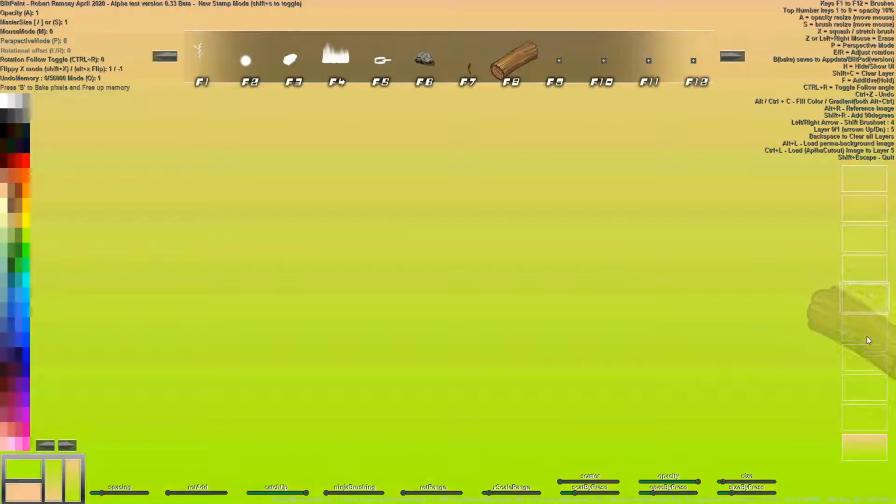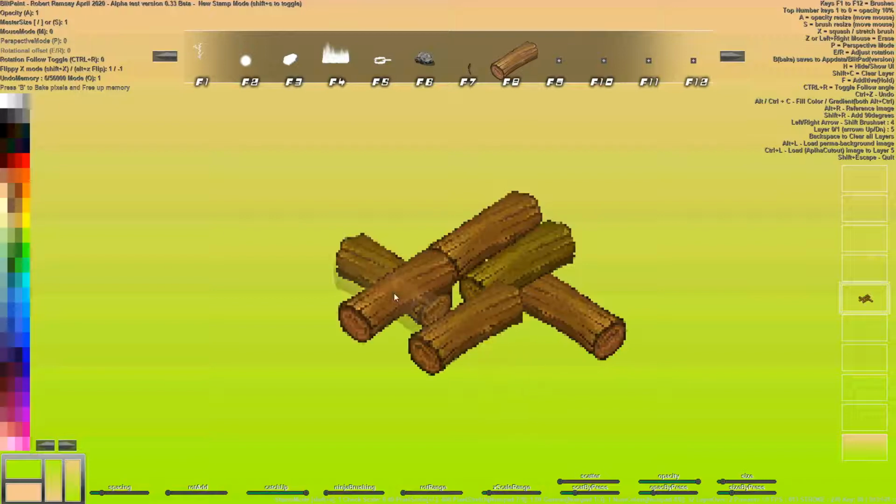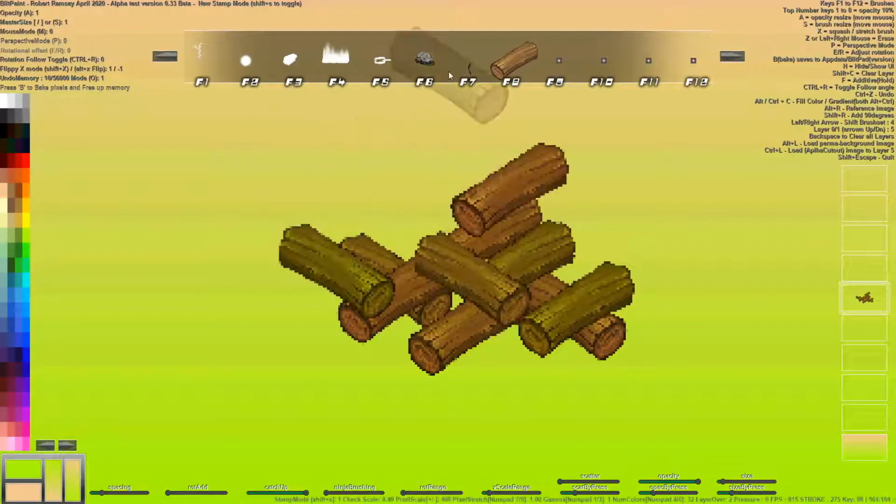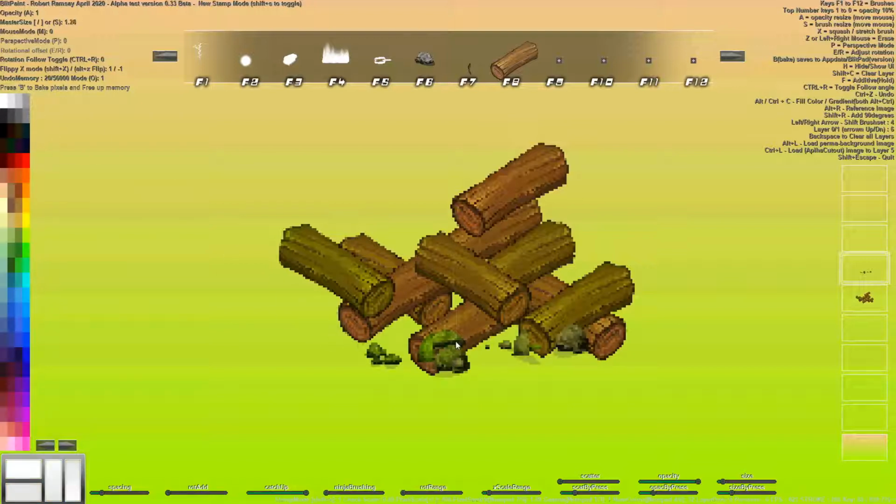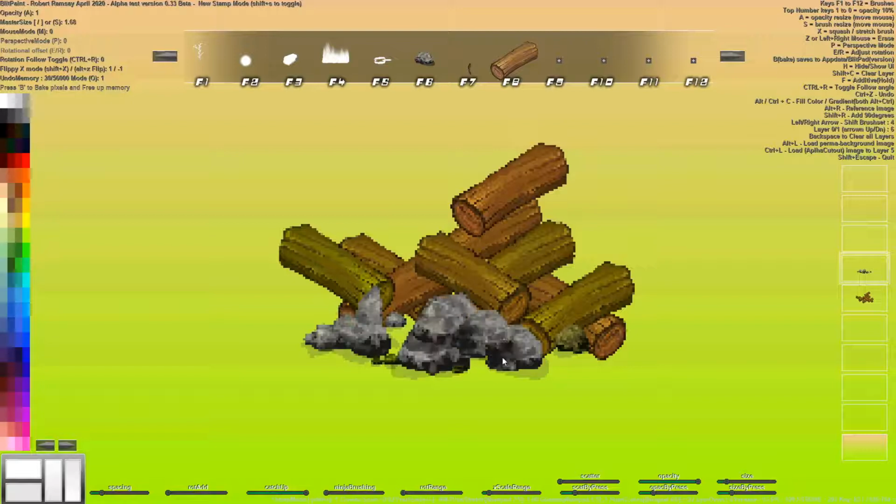It also starts on like layer 5 now by default, so that you're kind of in the middle and you can always draw things underneath. So yeah, I added this little rock of my own, so yeah, I can plop some of them down. It's really good fun to use.